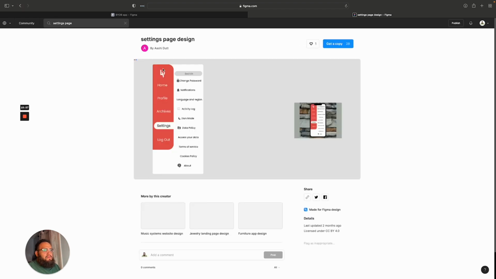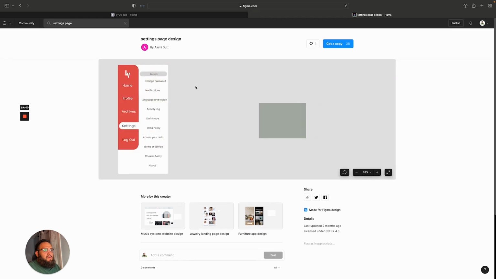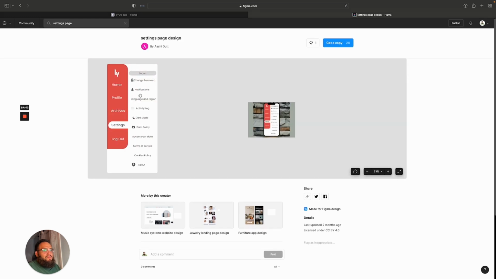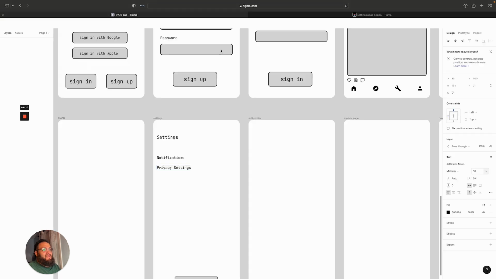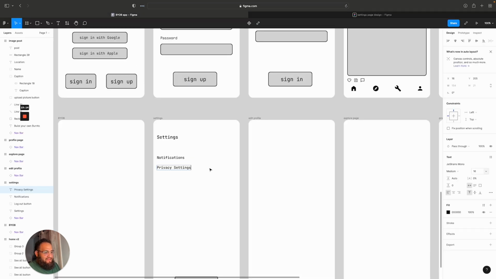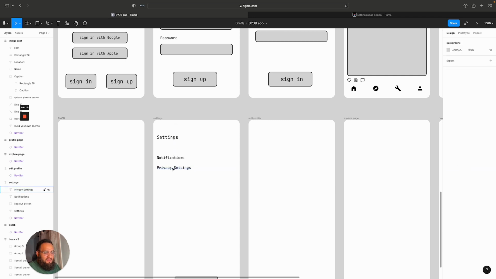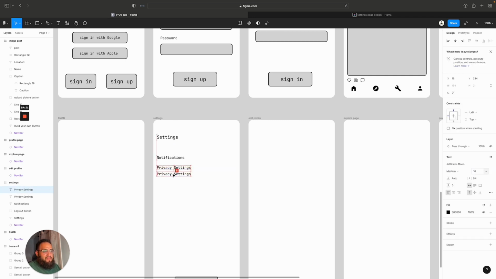Oh, I guess there are many options. Oh, snap, change password, notifications. Okay, dark mode. Oh, that's cool. We definitely got to add that. Terms of service. Oh, perfect. That's amazing. Okay, that's awesome. That's a lot of help. Privacy settings. Okay. Oh, that's awesome. Good thing we did that.